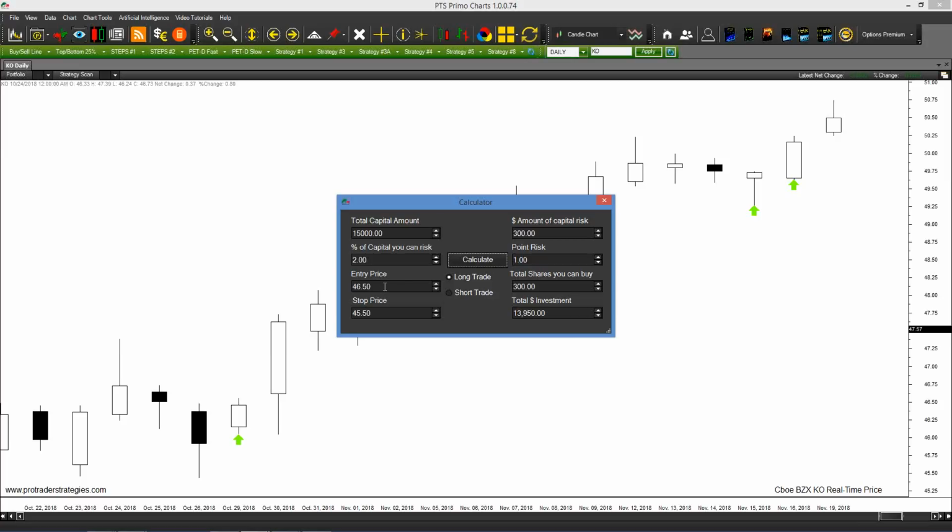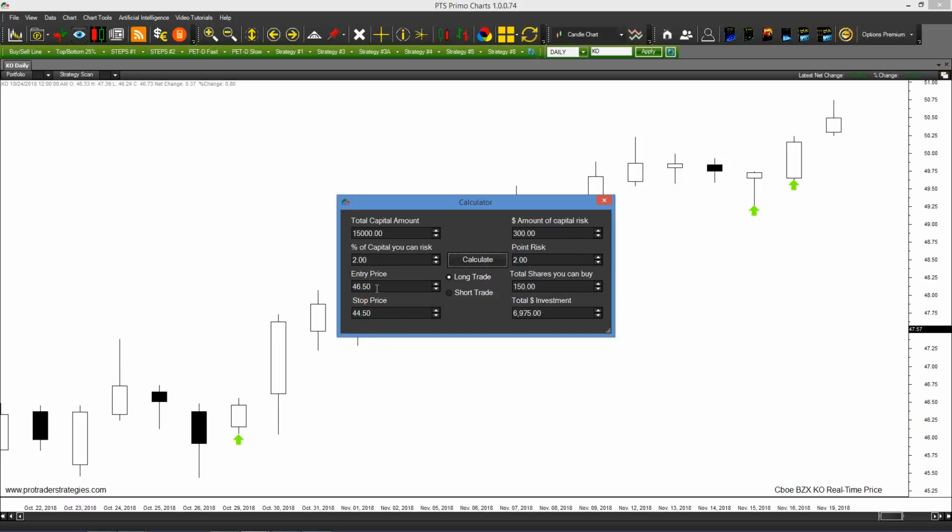Now, let's say we had another stop placement. We wanted to buy at 46.5. Let's say our stop placement was well behind. We wanted to give ourselves some room. So back here, let's say at 45. Or actually that would be 44.5 now that I think of it because we'd be below there. So let's say it's at 44.5. So we're going to be risking 2 points now. So we calculate it.